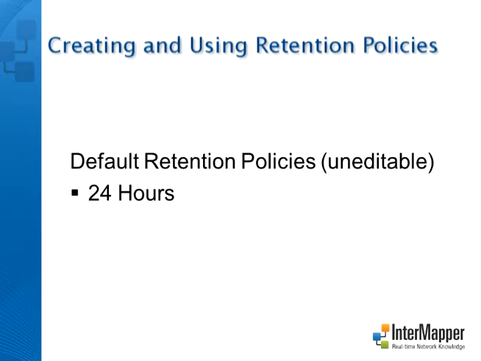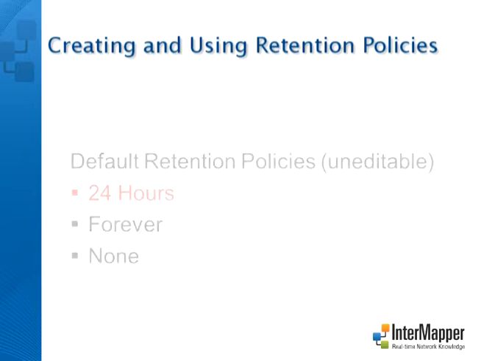The 24-hour policy keeps local data forever on the server and raw data, 5-minute, hourly, and daily samples for 1 day in the database. The forever policy keeps all data forever, both locally and in the database. When you choose the None policy, no data is collected, stored locally, or exported to the database. The 24-hour policy is selected by default.